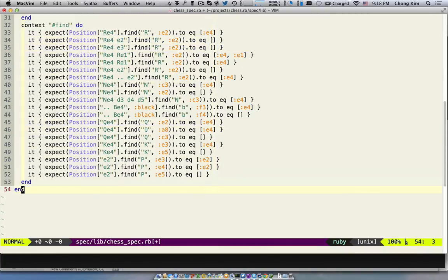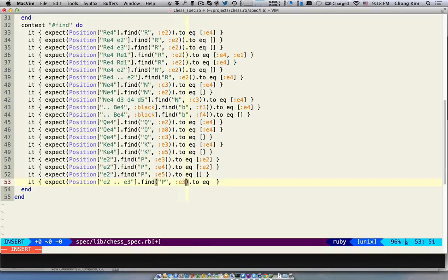Okay, so all right. So we have capturing taken care of, and we want to be able to say the pawns are a little bit different because they don't capture in the direction that they move. So if there is a pawn on e2 and a black piece on e3, and I say find me a pawn that can go to e3, basically taking the piece, that should result empty because you can't do that.